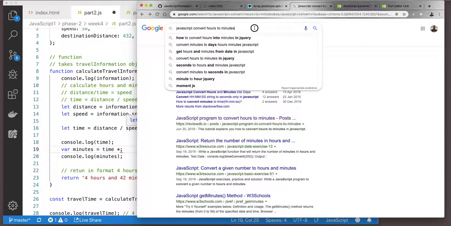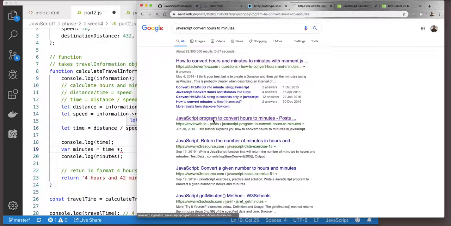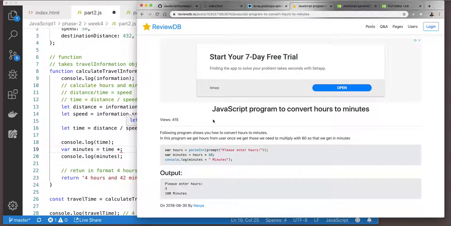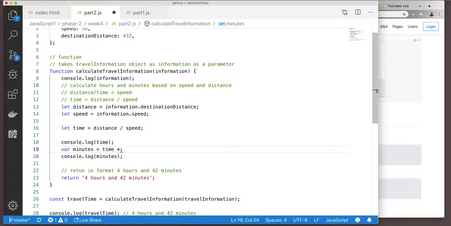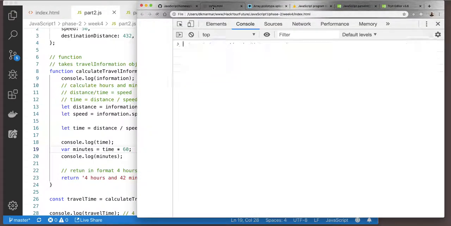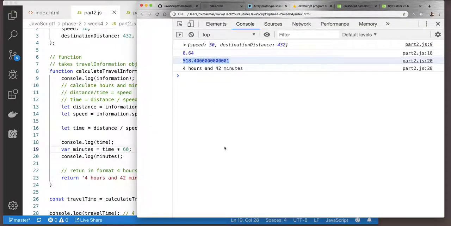In any of these solutions, the minutes is how many hours times 60. So in here we have time. Now we have this crazy number, right?